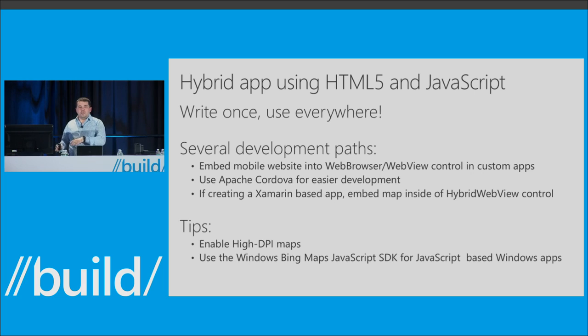That's a good approach if you already have an existing app that's already written for an individual platform. But if you're starting from scratch, you might want to use something like Apache Cordova, which we've seen a lot today, especially with all the new functionality inside of Visual Studio 2015 and it being built in there, and it makes it a lot easier. But another approach as well, if you're creating a Xamarin-based app, you can easily use what's called the hybrid web view control, which is available on Git, and do the exact same thing that we've seen here, but with the other two approaches, to take your HTML5 map and load it very easily into your Xamarin app.